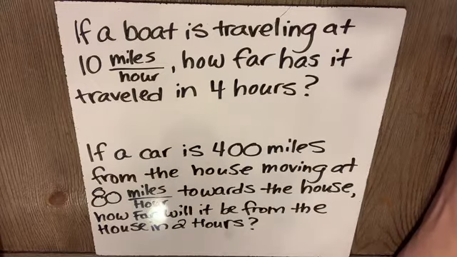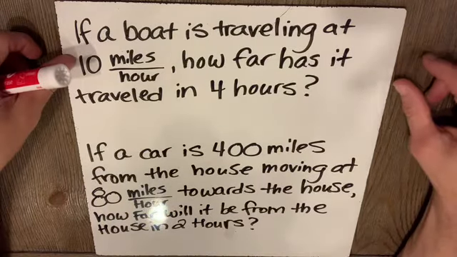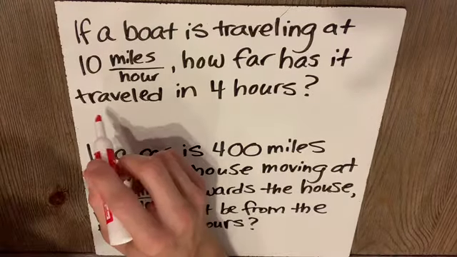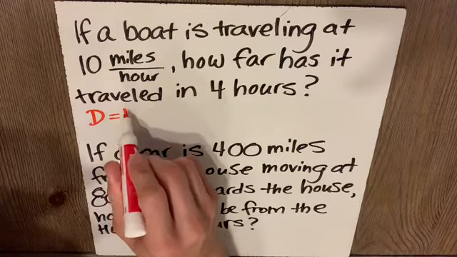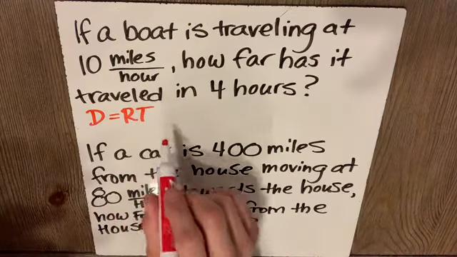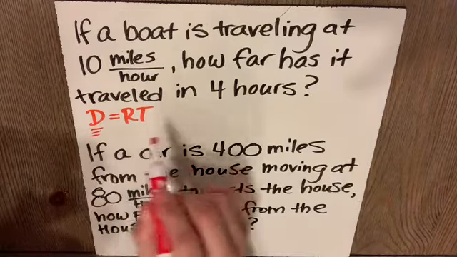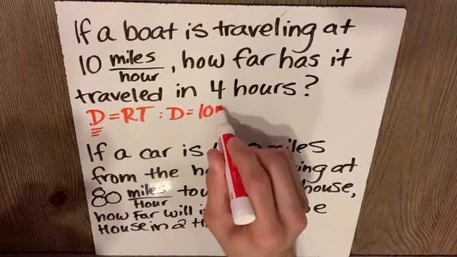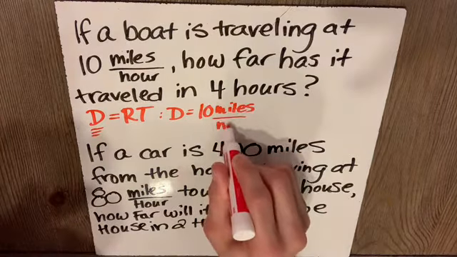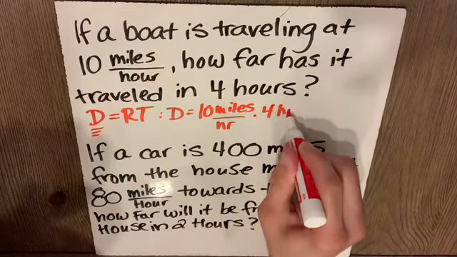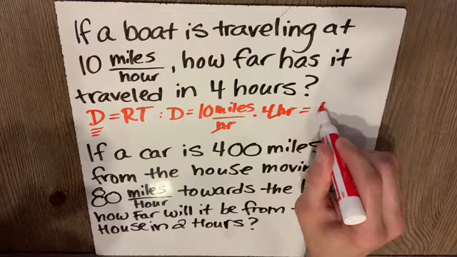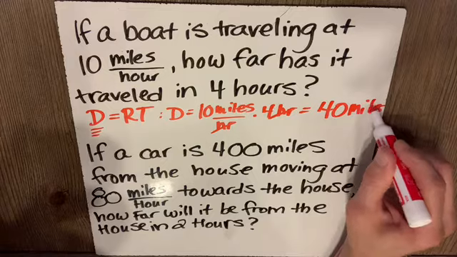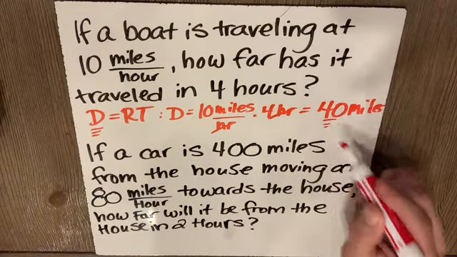A boat is traveling at 10 miles per hour. They just gave us the rate. How far has it traveled in 4 hours? Well, these are those dirty problems. Distance equals rate times time. Almost looks like it says dirt to me. So how far has it traveled? That's our unknown. So distance equals the rate, which is 10 miles per hour times 4 hours. Look at the units, they cancel, and we can say with confidence that it's gone 40 miles. Sorry, I screwed that up. 40 miles. So distance equals rate times time.